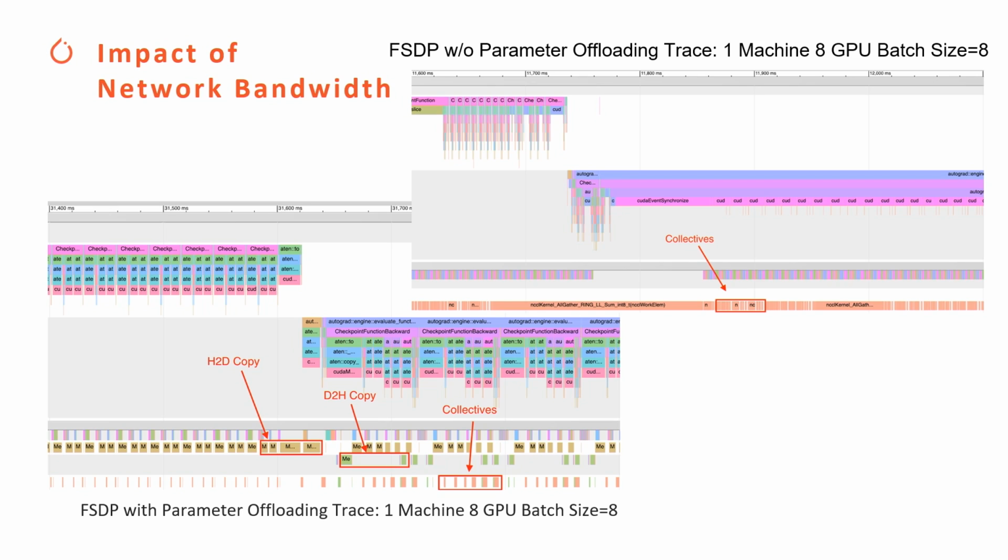It is clear that the device-to-host and host-to-device copies introduce significant overhead, and collective communication is no longer the single source of delay. The H2D and D2H copies go through PCIe, and increases in network bandwidth won't help. That's why the visible drop can be seen. The profiling results also expose that there are many bubbles when doing parameter offloading, and we are working on optimizing this in the upcoming release.